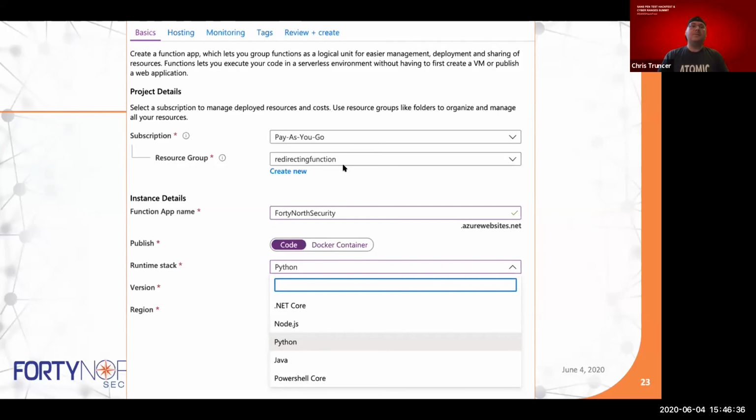So for example, if I'm having to stand up multiple cloud services for testing Google, let's say, I can create a resource group called Google Test, and then throw all of my resources in here. As I create a resource, it's going to ask me what resource group do you want to put it in. In this case, I would select Google Test or create a new one if I didn't have one.